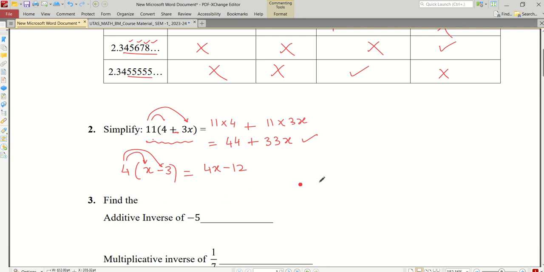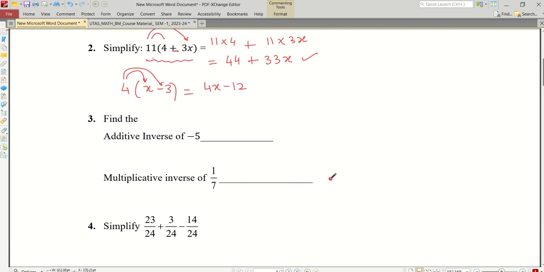Okay. Now come to additive inverse and multiplicative inverse. What do we do in additive inverse? Whatever number is written here, in case of additive inverse, please remember, we always multiply by negative. If it is minus 5, the answer will be 5. Clear? If I take another question, like 7, what is the additive inverse of 7? The answer will be minus 7. Clear? So please remember, in case of additive inverse, we are simply changing the sign. If negative here, we will write positive. If positive here, we will write negative.